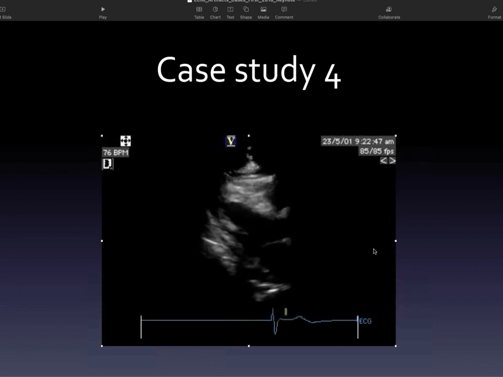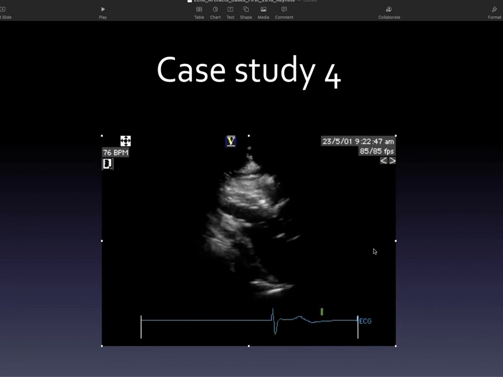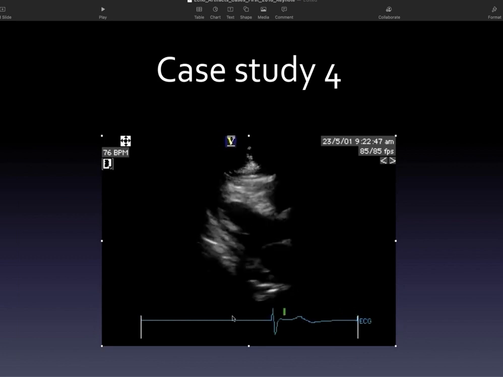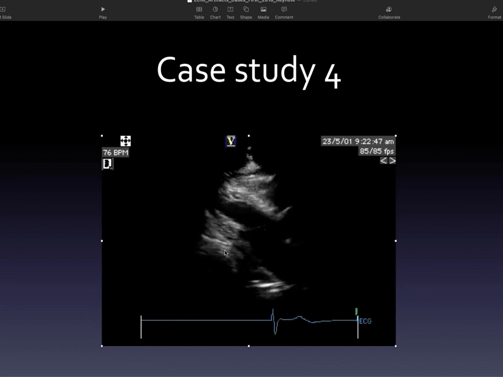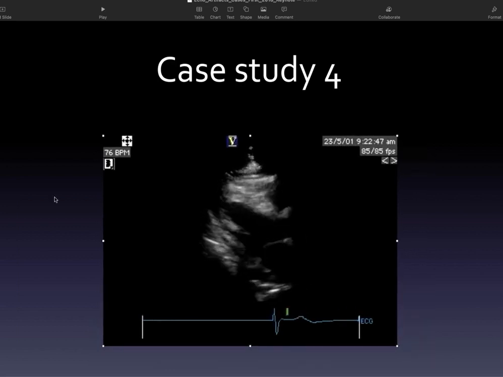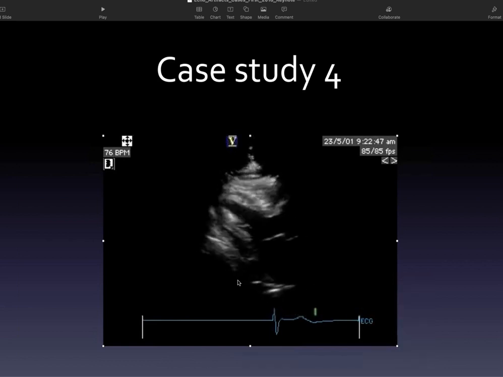So let's go back to, NS. All right, this is the parasternal long axis. And the image is quite choppy, and I'm wondering what exactly I am looking at in terms of an artifact. I apologize. I'm creating another artifact on top of the artifact. This is called the temporal resolution problem. What I'm showing you is quite smooth on my screen, but because of the transmission of the system, the frame rate drops, so you're missing some frames in between. What I'm trying to focus you on is actually the posterior wall.